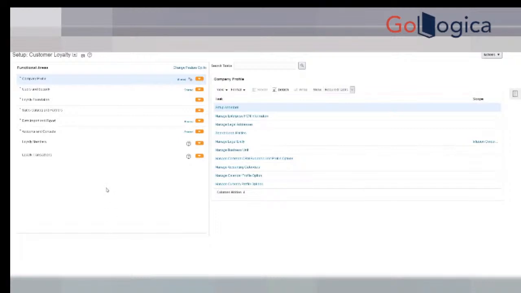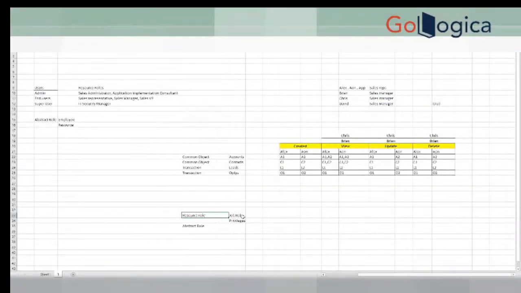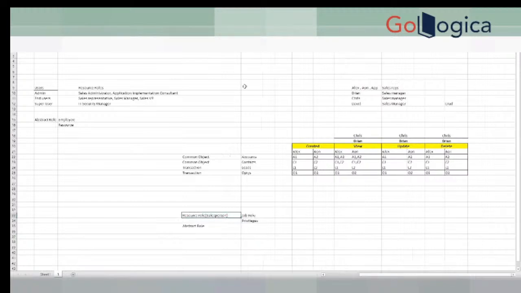Resource role: you see the resource role when you're creating a user. Like sales manager, salesperson. It's just a title, it doesn't have any functionality. But when you're configuring auto provision roles, it's actually bringing job roles alongside abstract roles. In this case, the resource role is nothing but salesperson, just a title, a label.